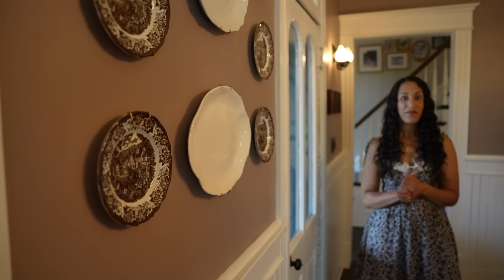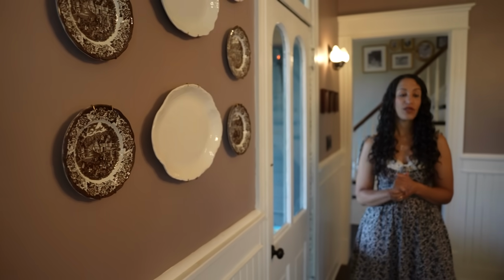I mean, you can often find, at least here in the Midwest, items on Marketplace or at the thrift store or garage sales, especially now that it's summer. You can find things at garage sales for very little money. And I just really believe you don't need to spend thousands of dollars on decor. I feel like you can make a home out of really simple, beautiful, thrifted and found items. You just have to be patient.